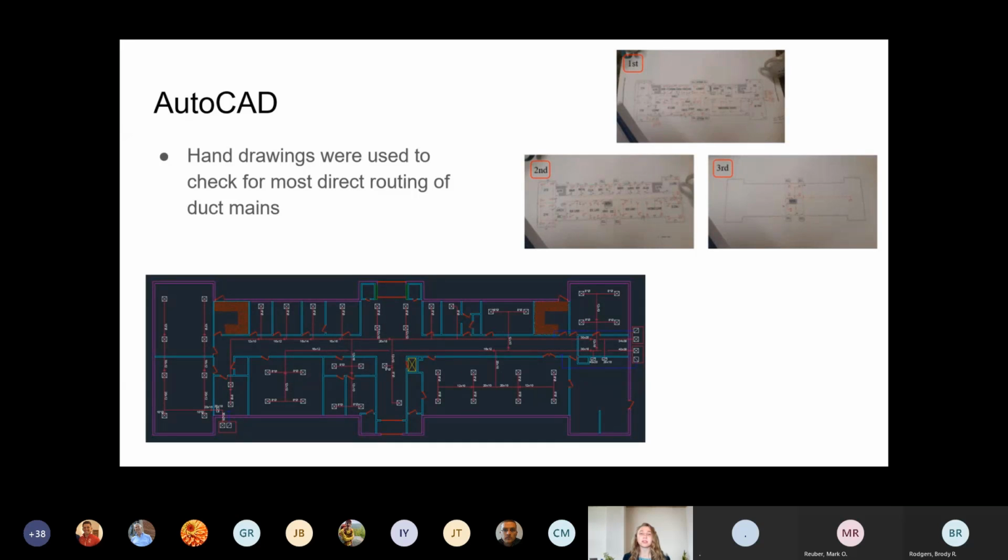These were then inputted into the AutoCAD floor plans, which were linked into the Revit model. The pictures in the top right corner are the mechanical floor plans for each of the 3 floors. These are the printed versions that we drew on by hand, and they're a little small, but you can kind of see that they're very cluttered and messy. You can see the cleaner version in the lower left corner that we created in AutoCAD by drawing the work into the floor plans. Up next, Ian will talk about Trane Trace.